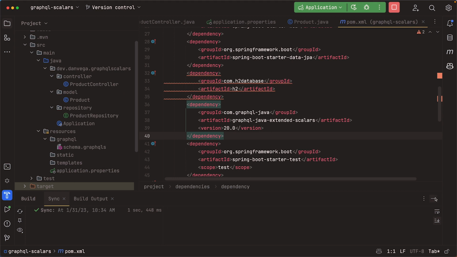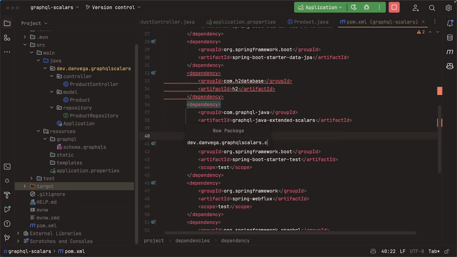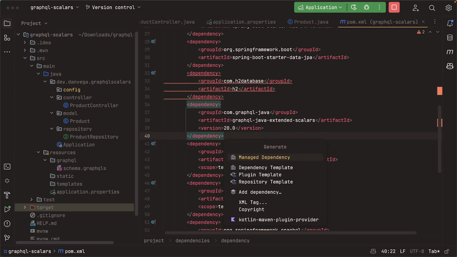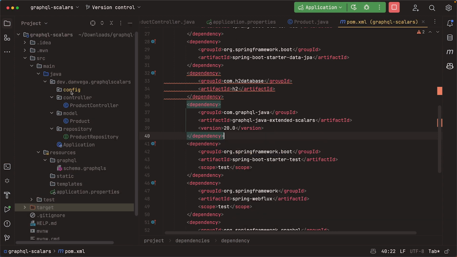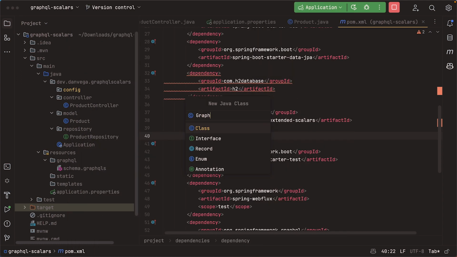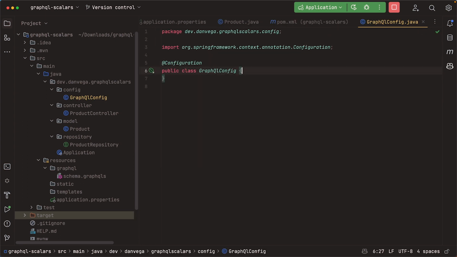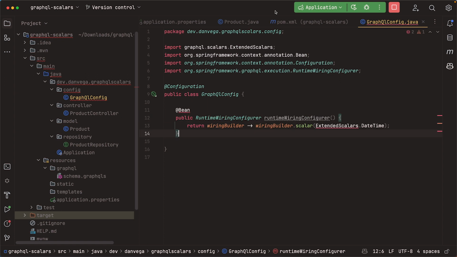Let's go ahead and create a new package. We'll call this config. And inside of config, I'm going to create a new Java class. We'll call this GraphQLConfig. So this is going to be a configuration class. And I'm just going to pull that bean in.